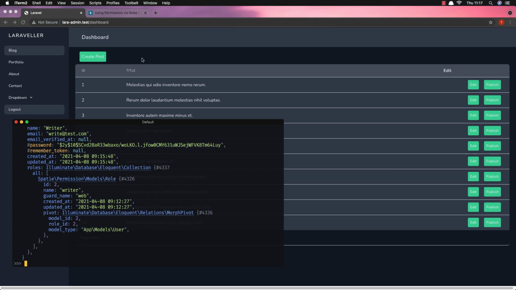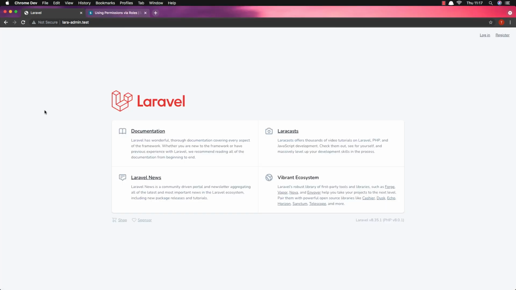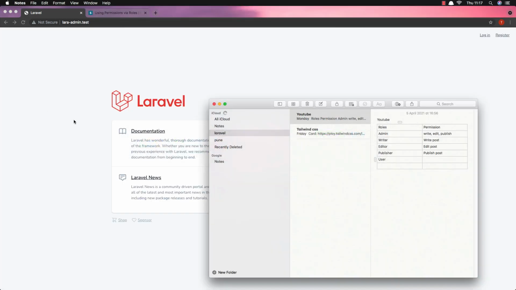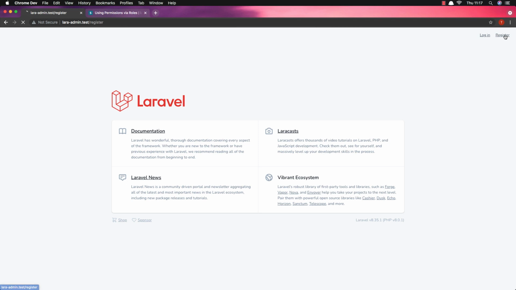I'm going to log out here and create a new user as admin, and another for the editor and publisher, and the test user we have, so I want to leave it just another for the admin, editor and publisher.